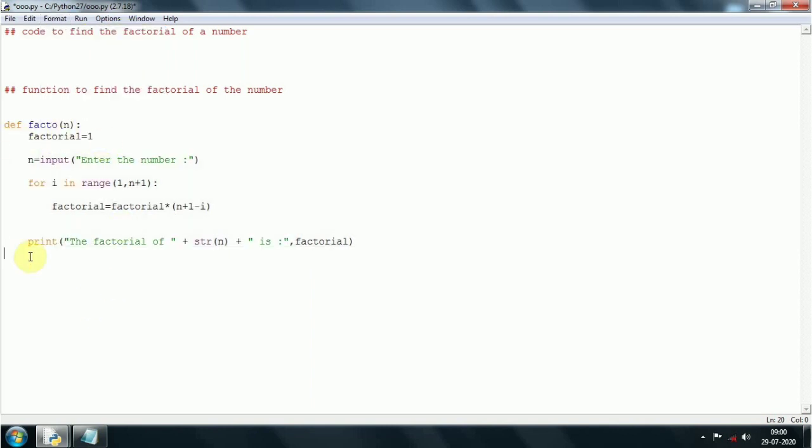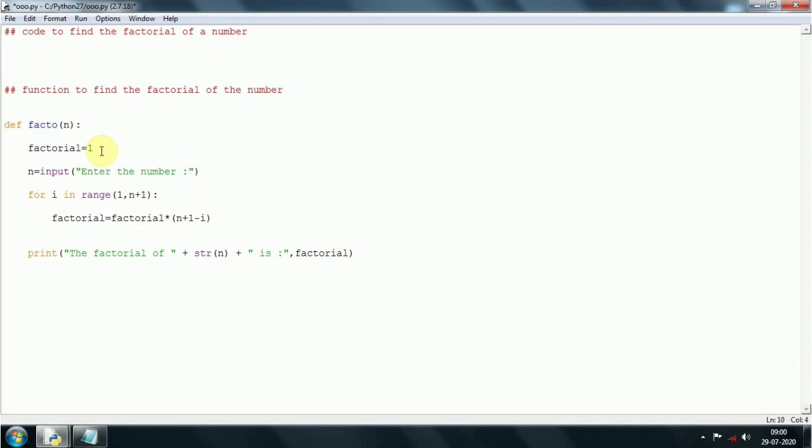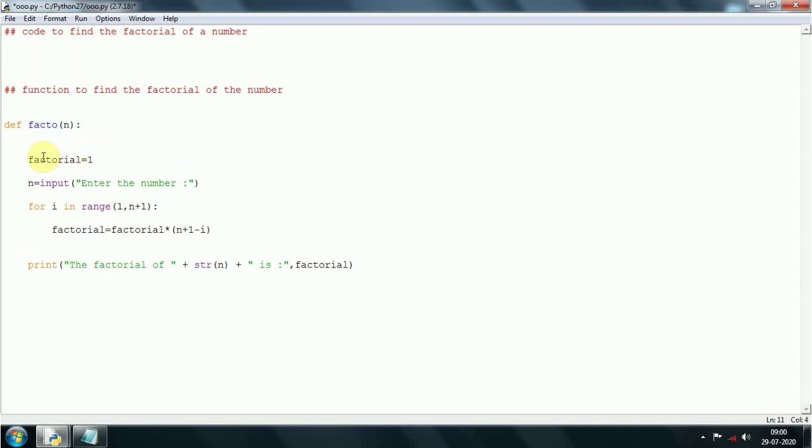It will be indented by one tab. Then what I have to do is take n as an integer. I will make sure that I'm entering the integer. Or else I can show you at the end what error it will show if I don't mention the line n equal to int of n, so that you will better understand when you see an error and then modify. For now I will just write it like this.